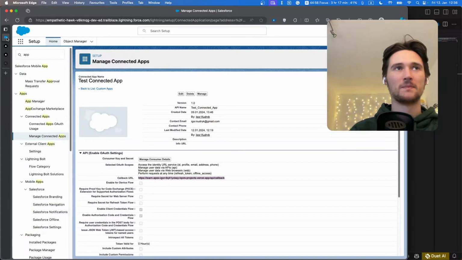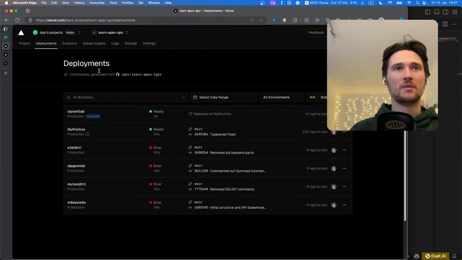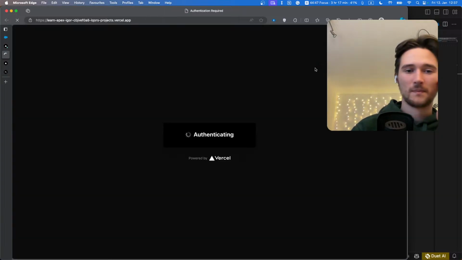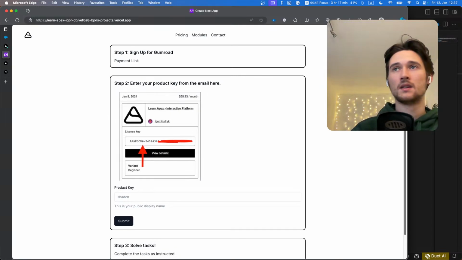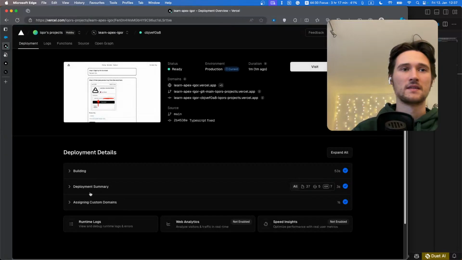Okay, so it's redeployed. Now, if I go to the wizard, authenticating, modules, let me connect to the org. The page doesn't exist.